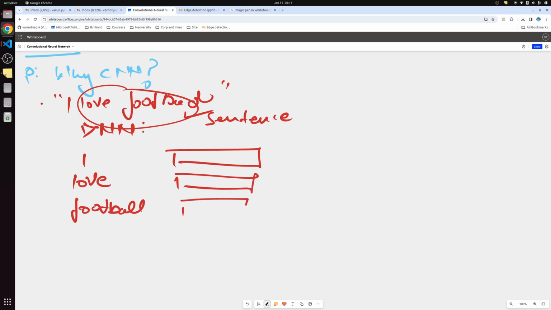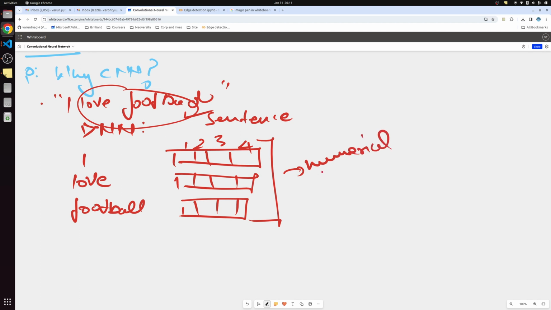Let's say I create a vector of size 4, so I have a four-dimensional size, and the values can be any numeric value inside these vectors, right?